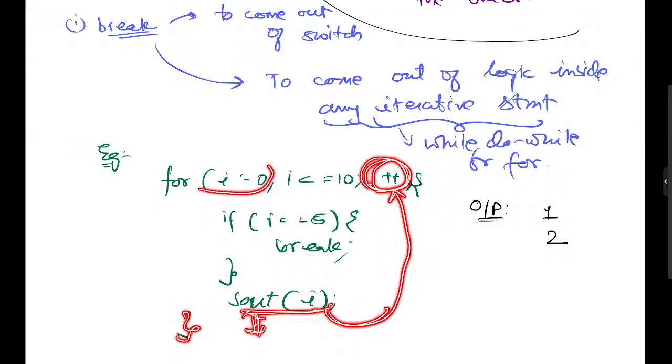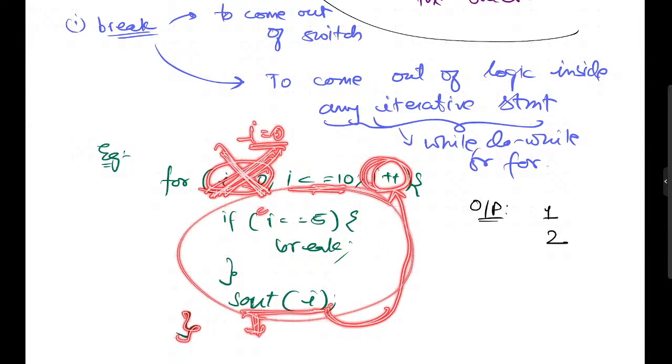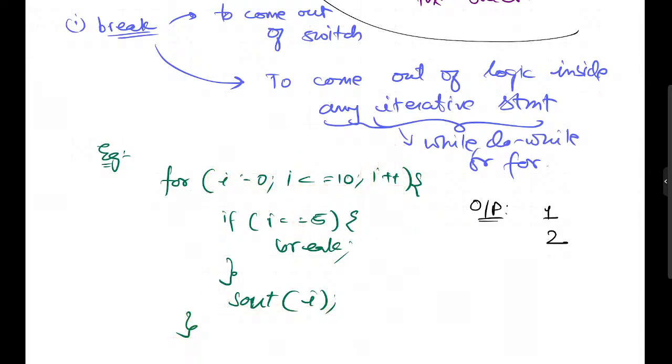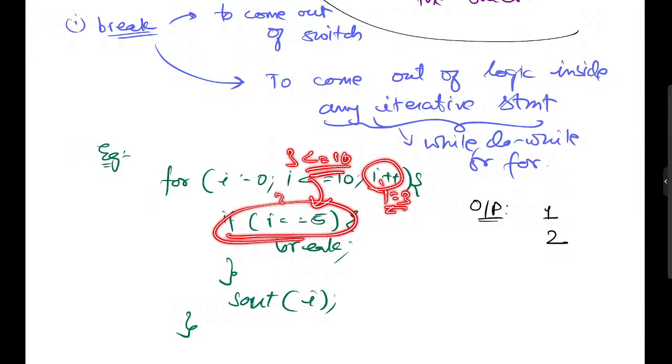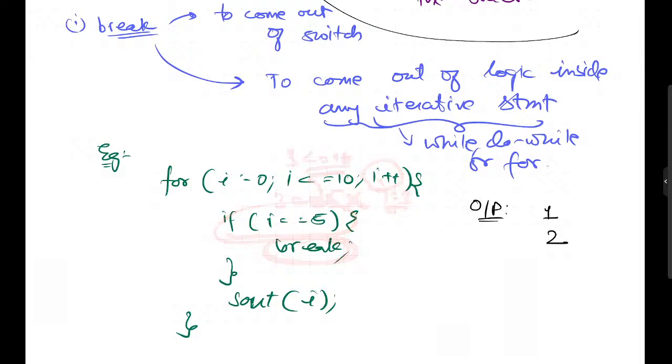See that I am not even touching this initialization state. It is not useful at all. Once this particular I is assigned as 0, you don't care about this. I am only doing the condition, the body and the update. That's it. So now I will become 3. 3 is still less than or equal to 10. Go in. Once you go in, is 3 equal to 5? No. If it is not 5, then you will not even care about this statement. You will go and print 3.